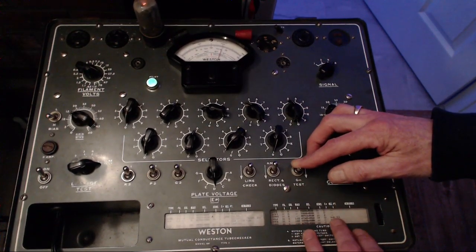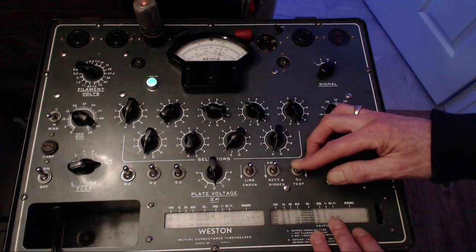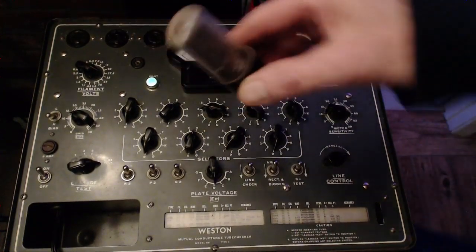35L6. 990. 990 and it's reading 2,000. She's a beauty. She's a beauty. Right home about this one.